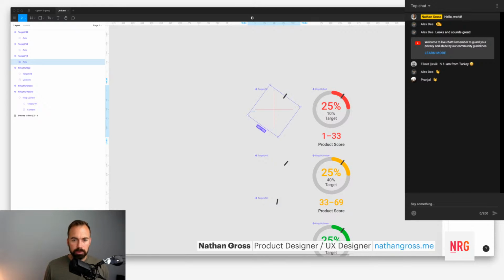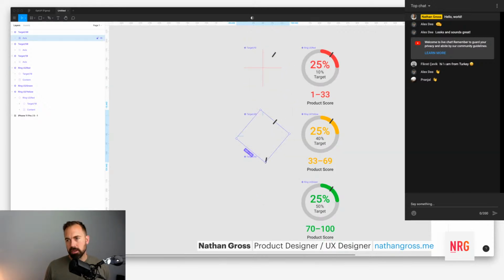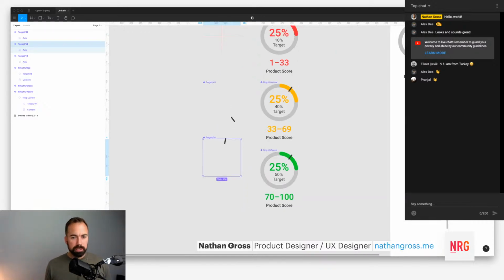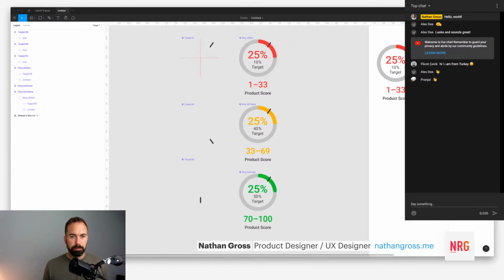All right, this one we want 40% of 360. I'm not great at math, so what I can do is 360 times 0.4, which is 144, but then I'll just put the negative in front of it, and that should be at 40%. This is starting to look a little messy, but we're going to clean it all up here in a second. And this one at 50%, well, this one's pretty easy. We want it to be at 180. Now, I could put the negative in front of there, but I think that would still be the same spot. Yes. Okay. Now, we've got those components set up.